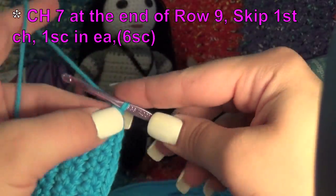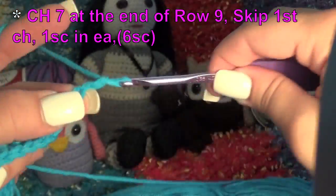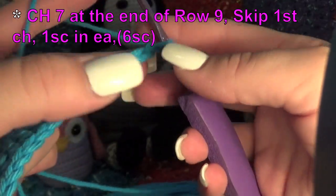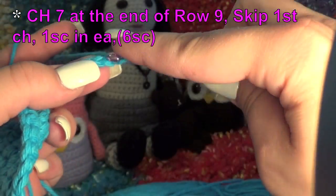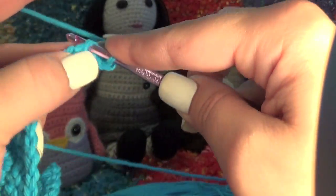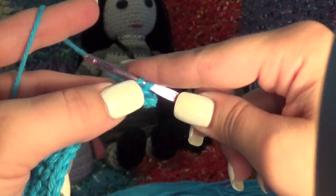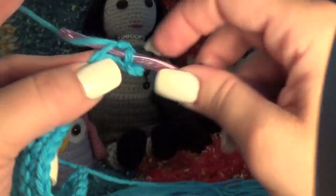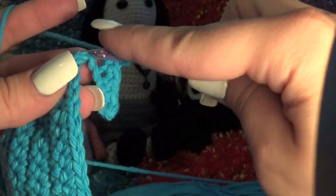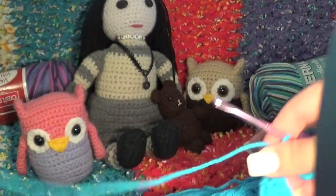All right, when you get to the end, let's chain 6. 1, 2, 3, 4, 5, 6, 7. Make it 7 so that we have 6 single crochets coming back. Okay, so you'll skip that first one, and you work them back. 1, 2, 3, 4, 5, 6. All right.